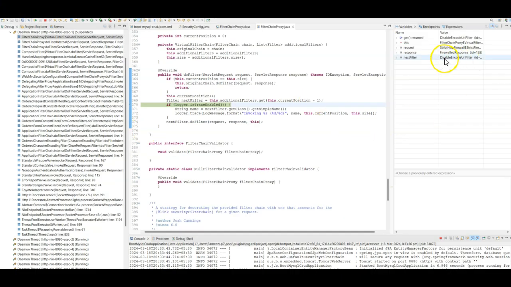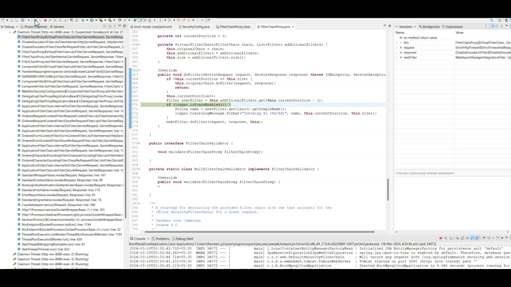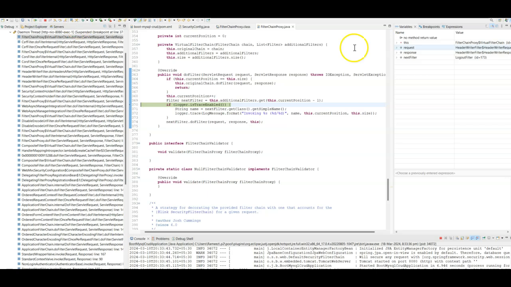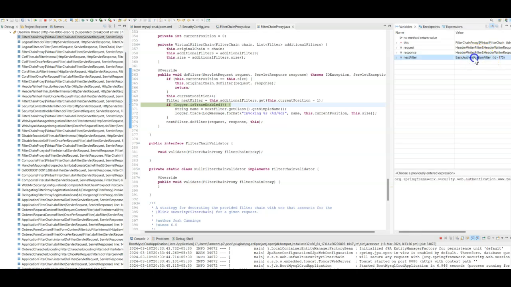In the filter chain, it will call the disable encode URL filter. We're not interested in this. The next filter is the web async manager integration filter. Next is the security context holder filter, header writer filter, CORS filter, CSRF filter, the logout filter, and the basic authentication filter. Now we are interested in this.